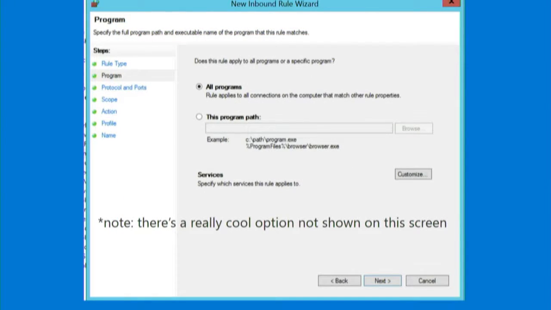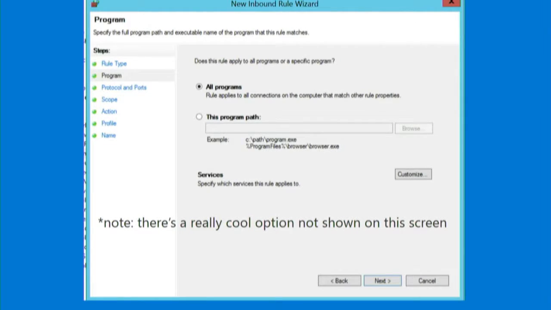If we go custom, you might notice here that I can restrict traffic to a certain program. And if you're a security nerd in the audience, you might notice that securing it by a program is done by path, which means that if I drop a malicious program in there and name it browser, it would still work. There's a really cool option that's not presented on this screen, for reasons I don't understand, where you can actually tie this down to MSI code. So if you manage your SCCM environment or package distribution environment, you have the same MSI code through every single upgrade, you could actually tie it down to there. You've got to make the rule first, but you could do it that way.